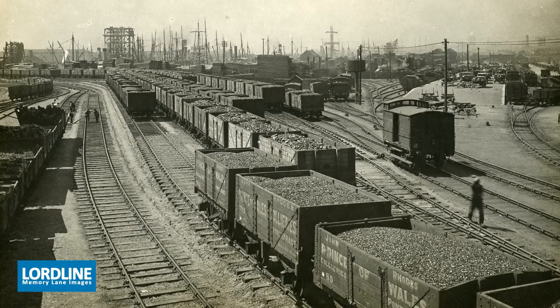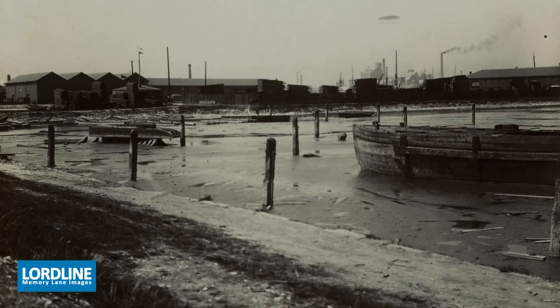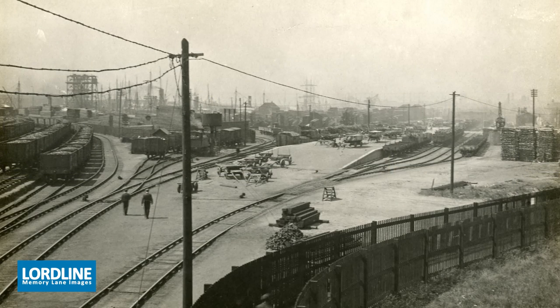In fact, the situation in the city in general was becoming worrying, leading the head of the famous Wilson Line, one of the largest shipping lines in Britain, to declare that in 1880, Hull's docks were virtually obsolete. Trade was starting to head to Goole, Grimsby and the North East, aided and abetted by the North Eastern Railway's rather dubious practice of sending coal from South Yorkshire to the much better coaling facilities at the docks of Hartlepool and Middlesbrough, docks that the North Eastern Railway owned, for the same rate as sending it to Hull, which was much closer.